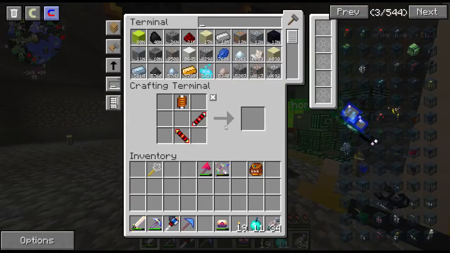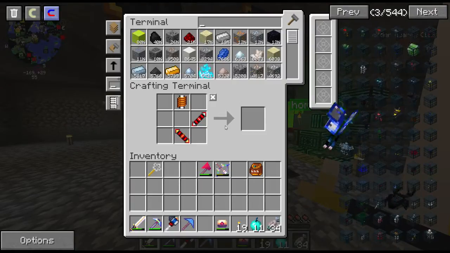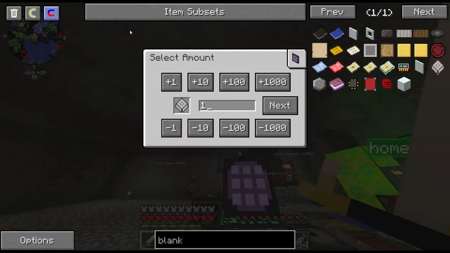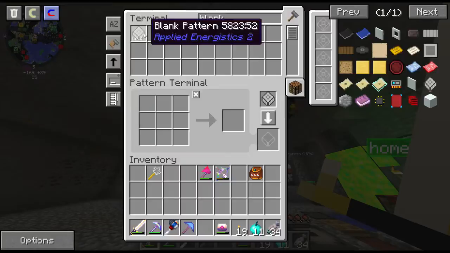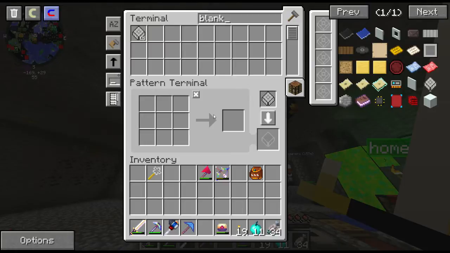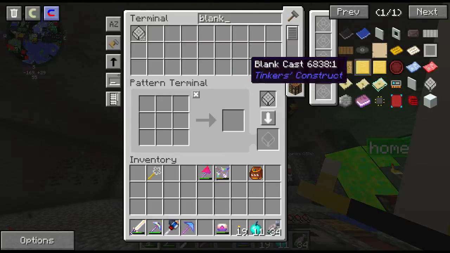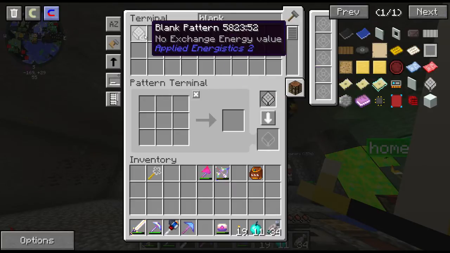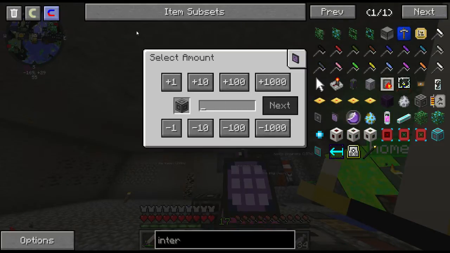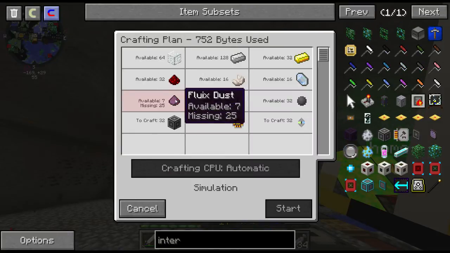I do want to make my auto crafting better now. So the first step would be to make blank patterns. Let's make 32. No, 64. 63, because I already have one. Okay, let's autocraft that. It's annoying. Alright. Then I want interfaces. I want 60. Let's do 32. So I'm missing flux dust. Easy.